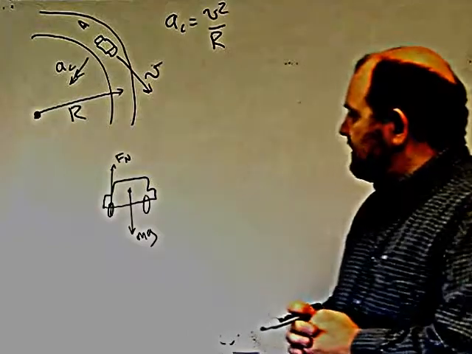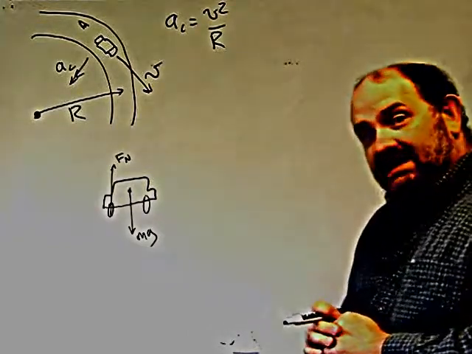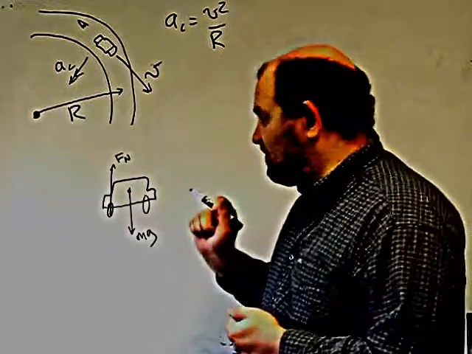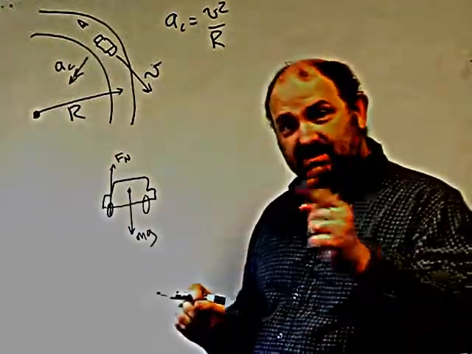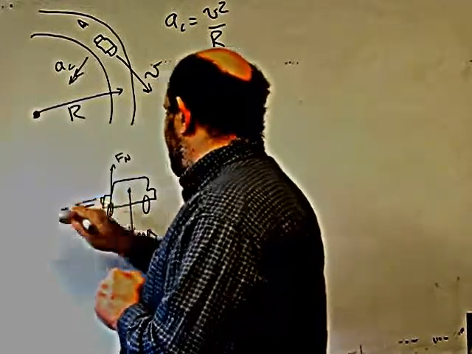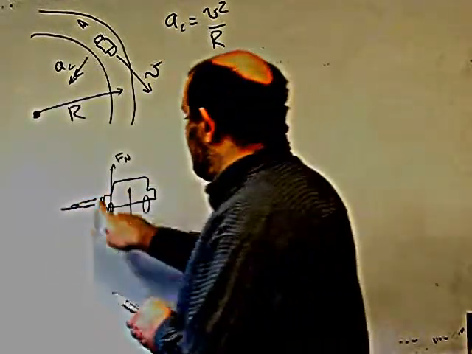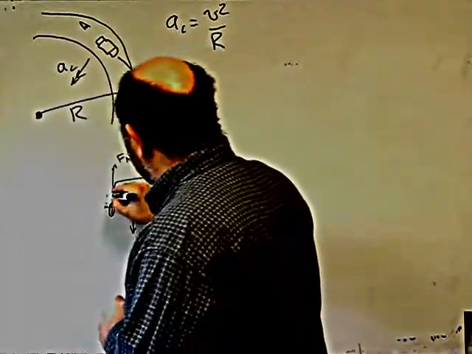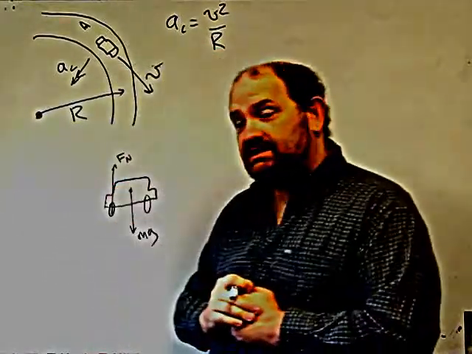So what else is the car interacting with? You could say, well, the engine, but that would be a mistake too, because the engine's part of the car. Now, if it were a rocket car, and this is how X-wings really should turn, you could put a rocket on this side and fire gases out and cause the car to turn that way. But if you look outside of your car, I think you'll see there's no rocket engines sticking out. So the only other thing it's interacting with is the ground.